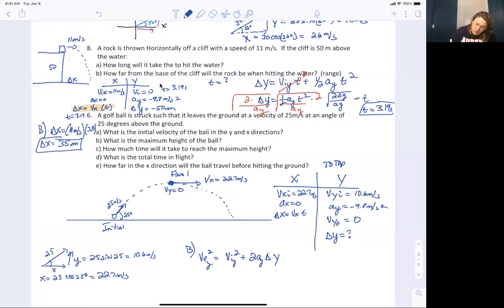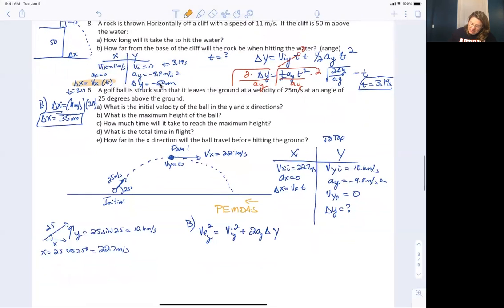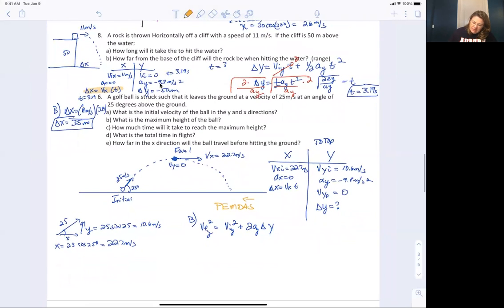And I am going to go backwards on PEMDAS. So some people struggle with how to do this. When we're doing math problems and trying to solve them, we have to do parentheses, exponents, multiplication, division, addition, subtraction last. But when you're trying to isolate something like what we're doing, we got to go backwards. So is there a term on the side where Y is that I have added or subtracted? And then we got to get rid of it.